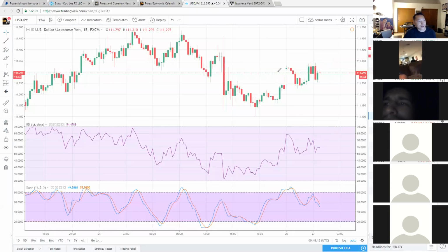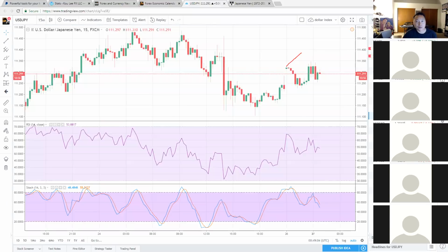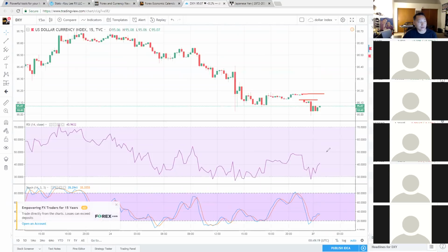By looking at the previous candle structure, it hasn't decided to go higher or lower. Based on my opening gap here, the gap was going up, so I'm looking for an uptrend for the whole week. Your gap is very important if you want to find the direction for the whole week. There are times that the gap reverses. Let's say New York starts tomorrow, and all of a sudden USD/JPY goes all the way back down to 110 or 109. It could very well do that, but most of the time, if you follow the gap, and this is an opening gap going up high, then I'm looking to buy long term for the whole week. And it's very conflicting because the dollar opened going down. You can see the gap here. It's not much of a gap, but the gap was going down.